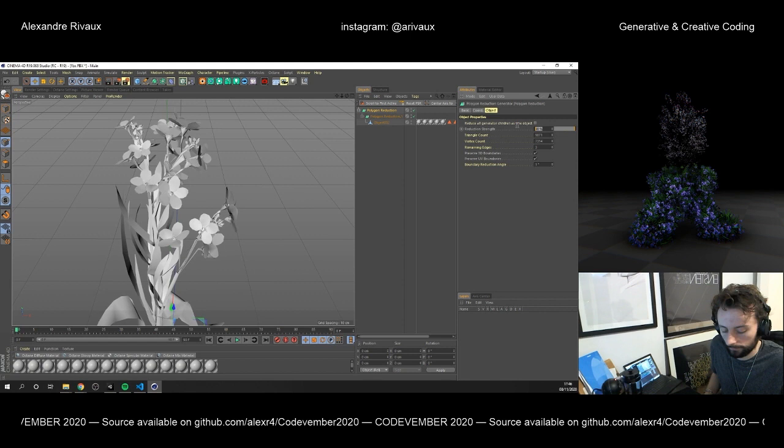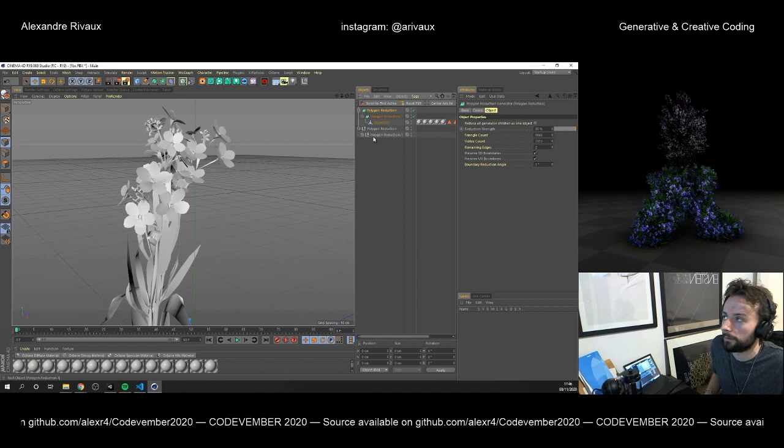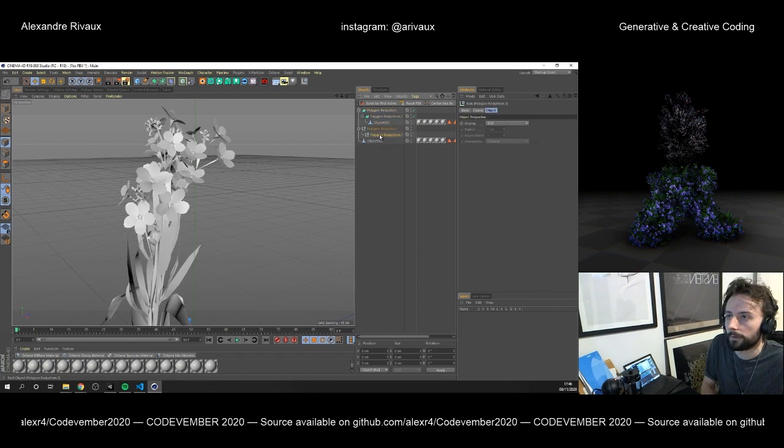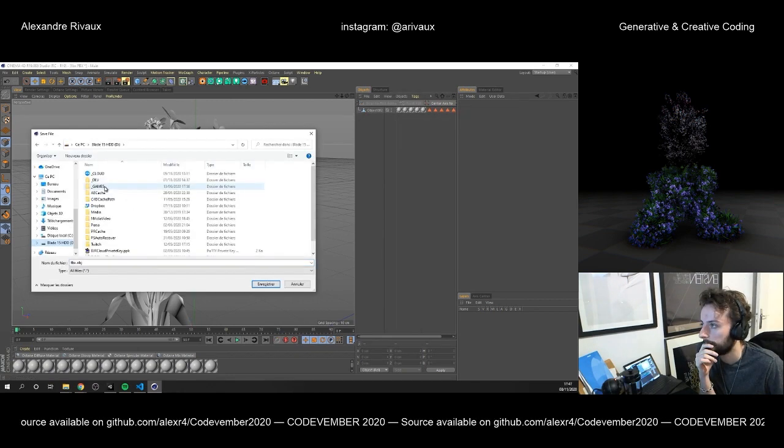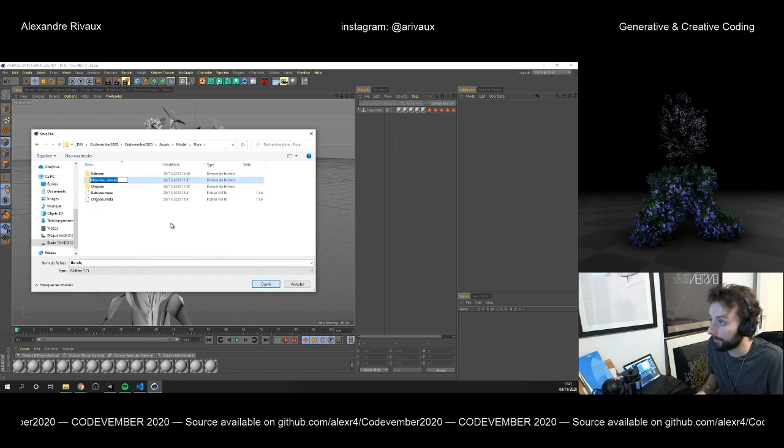Current state to object, how many do we have now? Yeah, 8,000. 7,000, so okay. Let's export this one in our project. Assets, model, flora. Let's name this flower because I don't know the name of the flower.